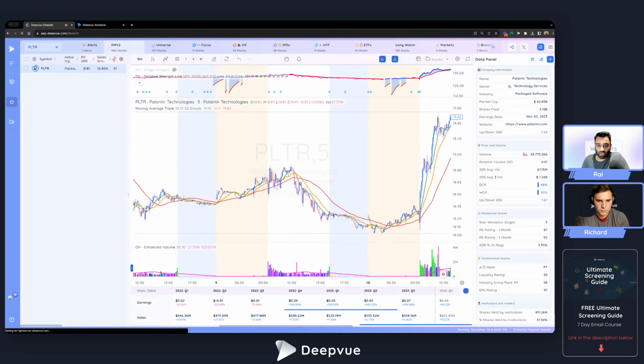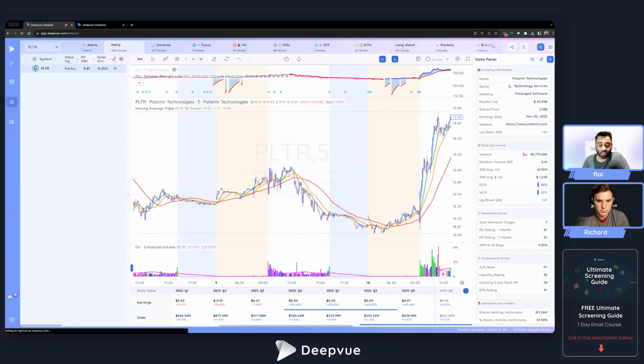I have to log in every time I load Deepvue. Is there a way to have the system remember me? That's not an issue we are aware of. If you're experiencing that, file a ticket, and I'm pretty sure we'll look into it right away and see what's going on. That's not something we've heard from any users as of today.